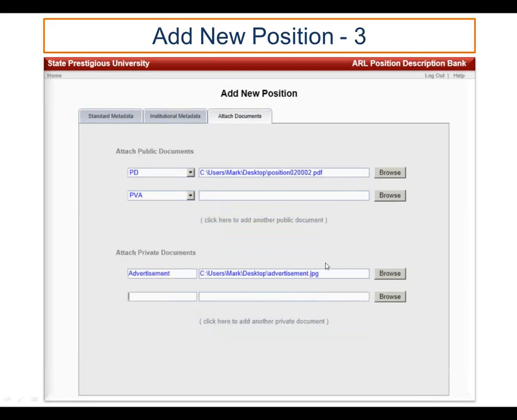And then this is a view of what it would look like. You would identify the different type of document that you are uploading, and then you would go to make an attachment, as you would to an email. You would browse to where that document is located, and then these would be the documents that we use only on the institutional level, and these would be determined by the institutions which ones would be collected.